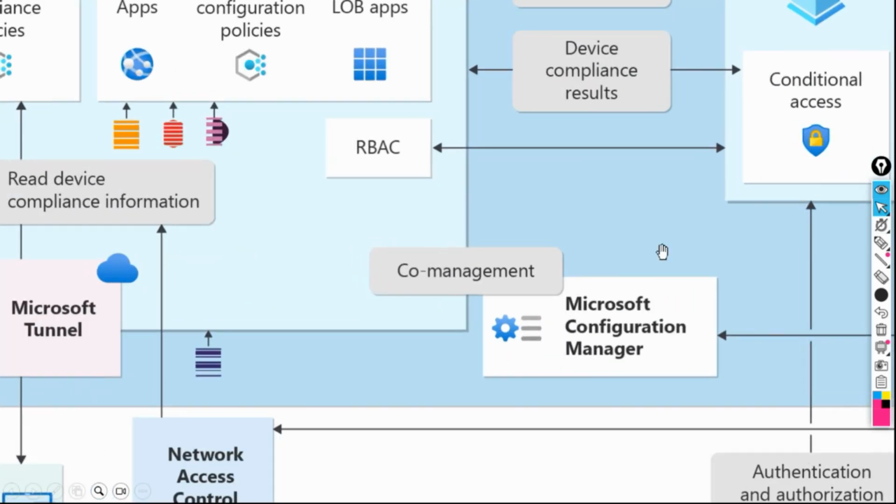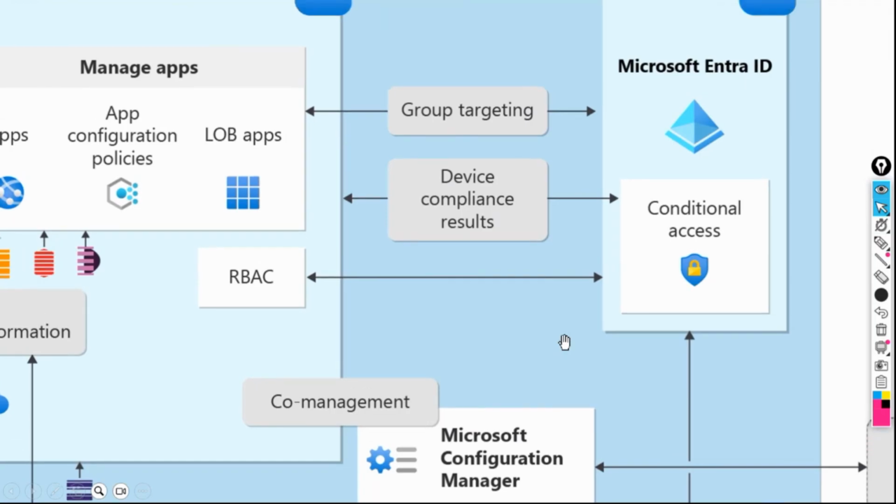Okay, there are two things which are coming. One is from your Entra. Okay, you are getting an RBAC policy. So RBAC means role based access control. So these roles you can define. For example, I have an IT manager, his role will be different. I have an IT admin, his role will be different. I have a service desk, his role will be different. So accordingly, I can create a role and I can assign those people to work on these roles.